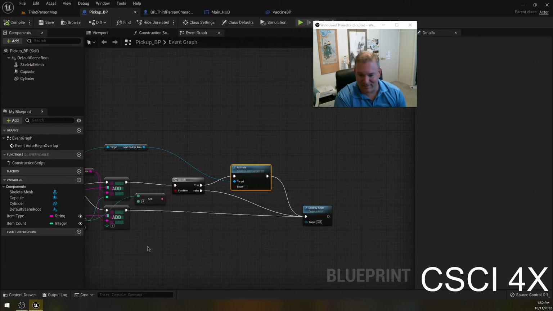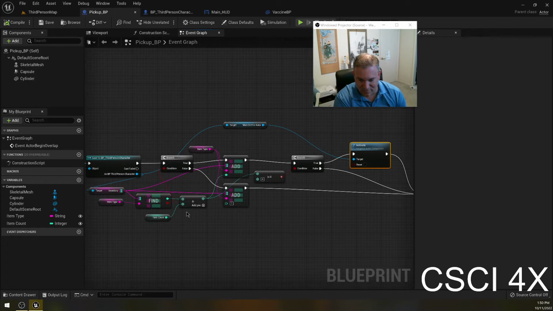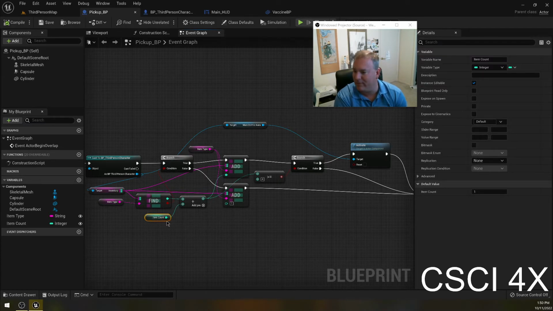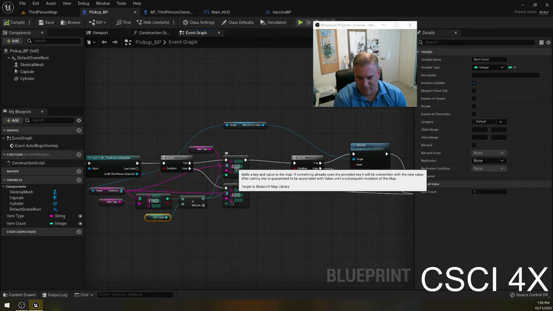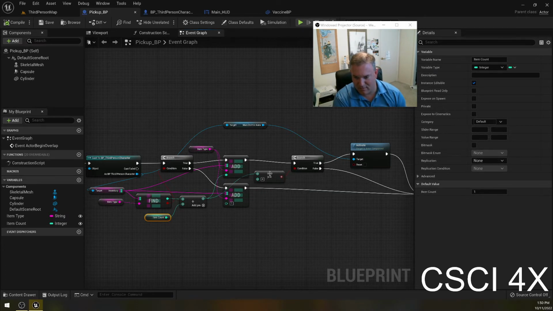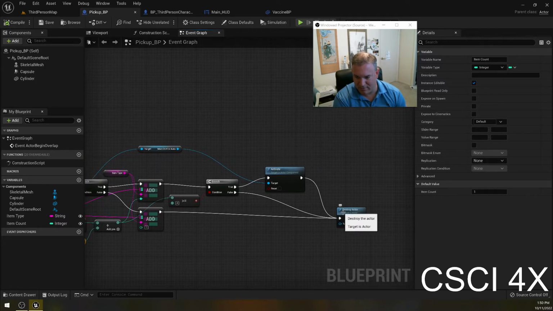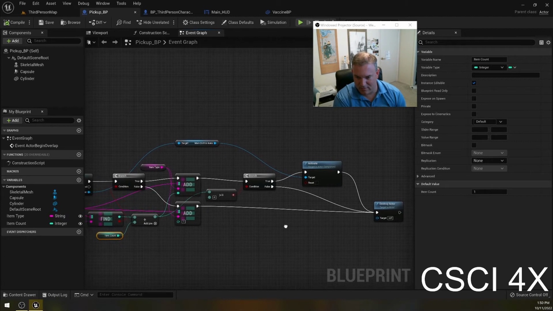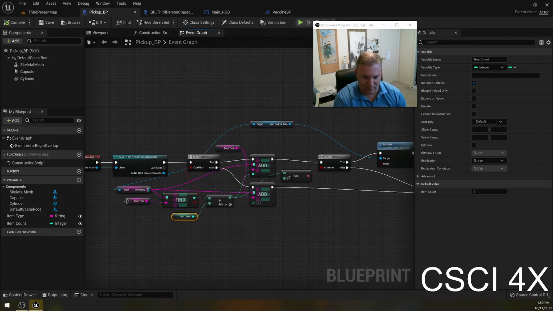Let's see what I typed in here. We get the current count. We add item count. Okay, so that's 1. And then we add that into the thing. It's greater than or equal to 4. It should activate and then destroy the actor. Why did it activate on 3? Let's see. Does it default to not 0?